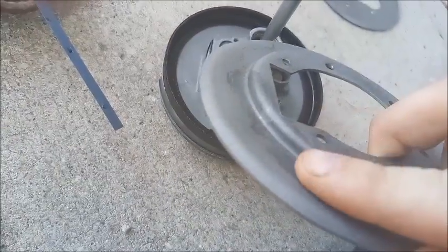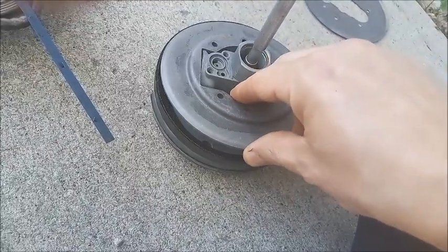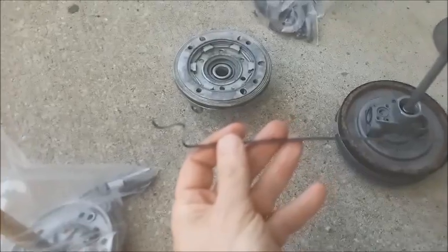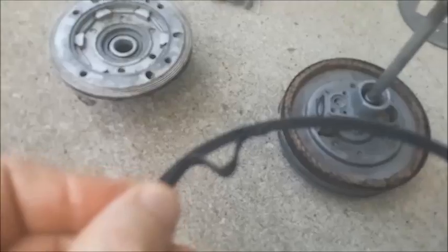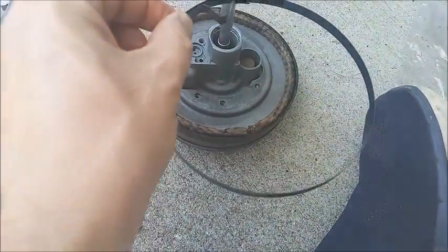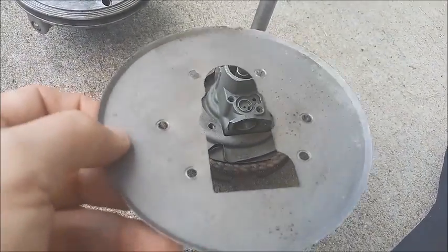Next goes this plate with this raised area upward. Wick just sits right in there. Next up's the retainer. It's just gonna loop over and hook on the inside on a hook near the other end. And here you can see where it's hooked on, and then it'll just go inside the wick. And then this plate with the lip up.